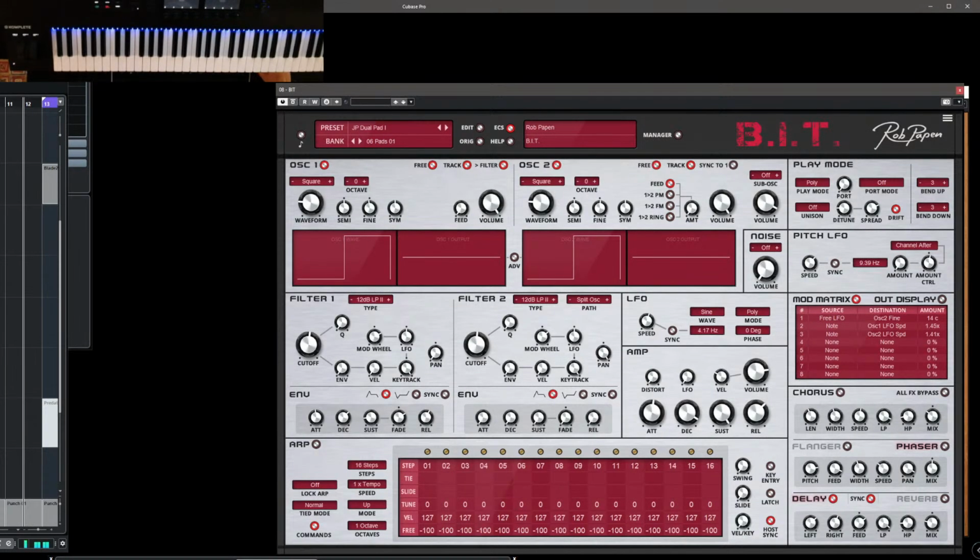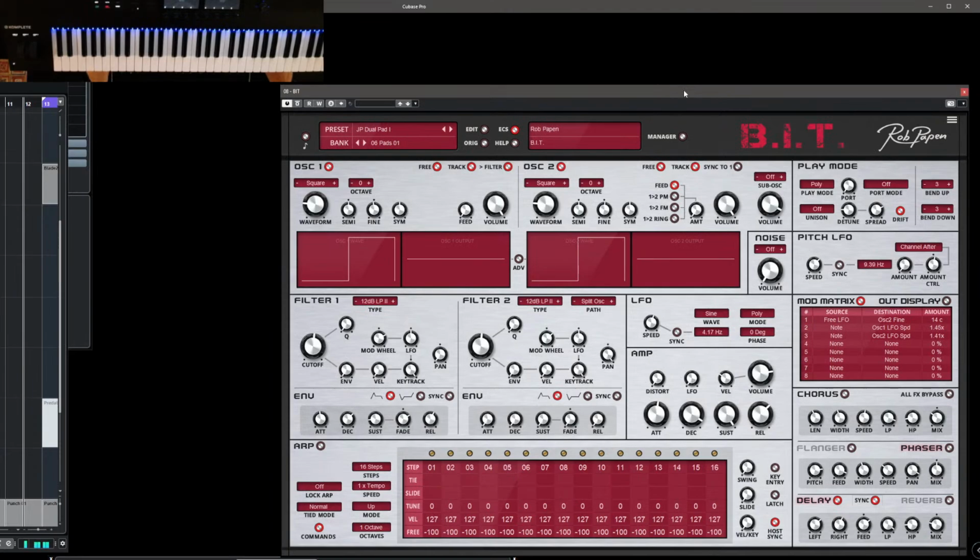And the sound code, the juice, all the ingredients we use from BIT are also now in Predator 3. Of course, BIT focuses mainly on the subtractive analog, so making nice Jupiter type of pad sounds.